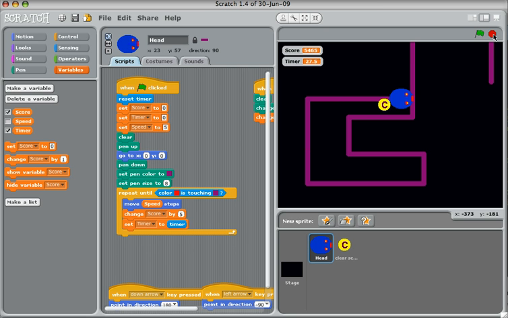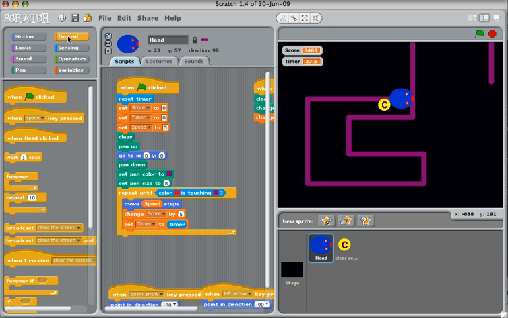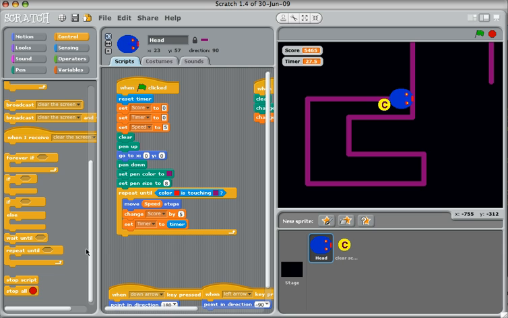There we are. One last thing is that the game should stop when the red colour is touching the purple, as we see here. So I'm going to go to control and just choose the command stop all at the very end, like so. Now we can add a few more things to this, such as a starting screen, an end screen, but perhaps that is something that you can investigate how to do.